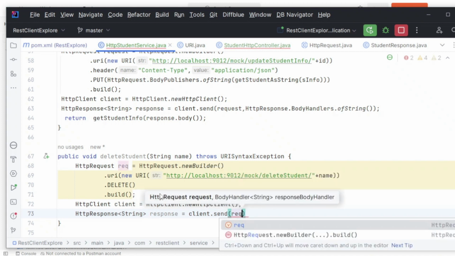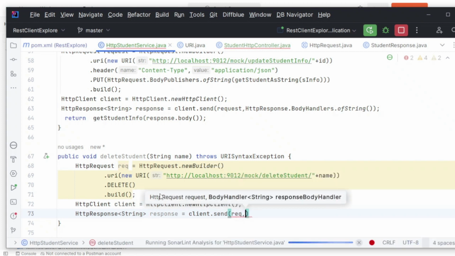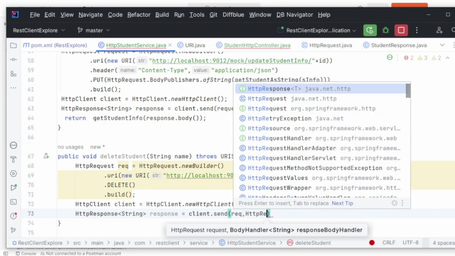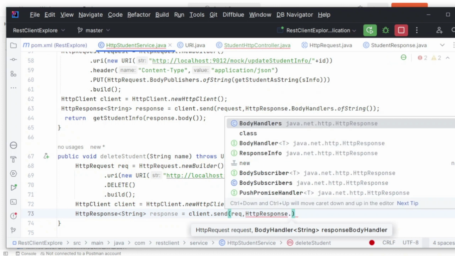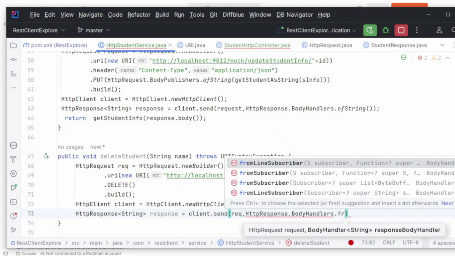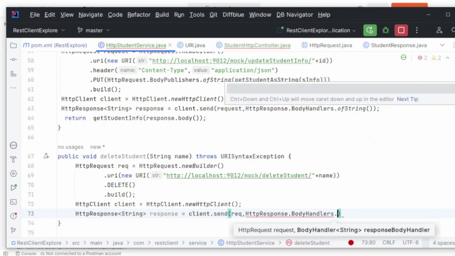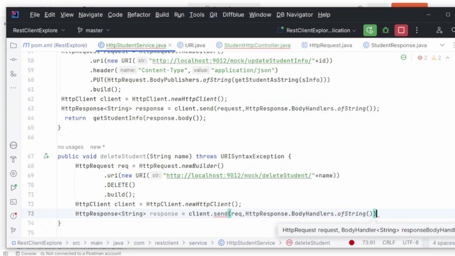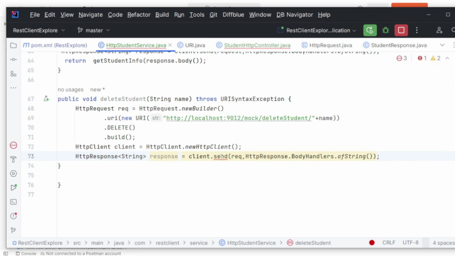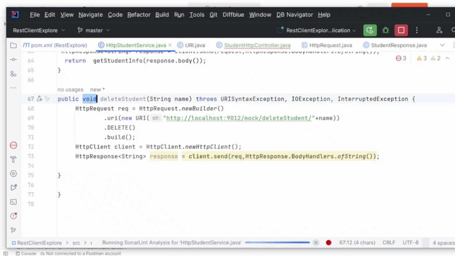The parameters are request and HttpResponse.BodyHandlers.ofString. Actually it is not returning anything, but that empty thing itself is converted into the string here. So let me keep this as string.